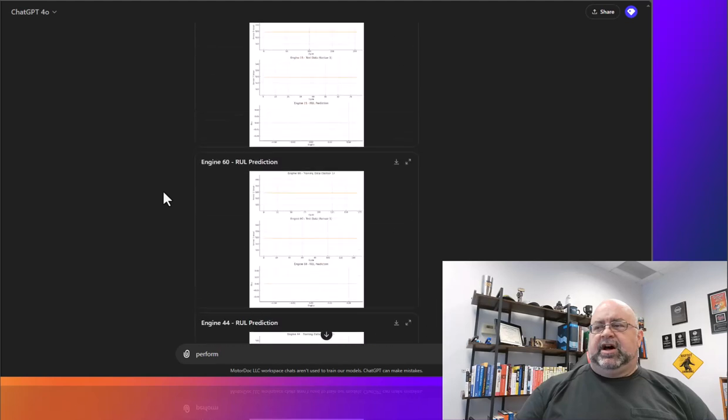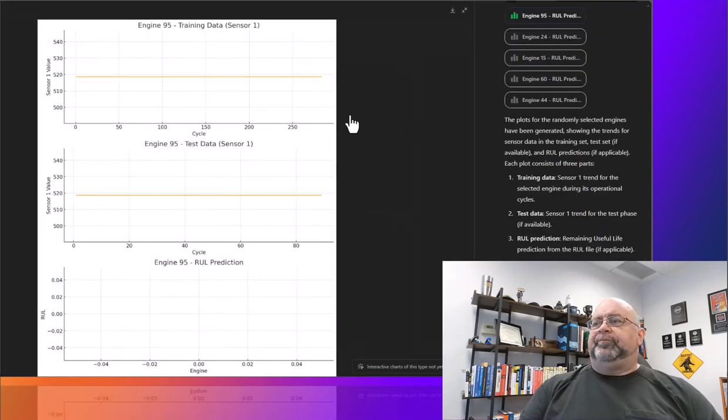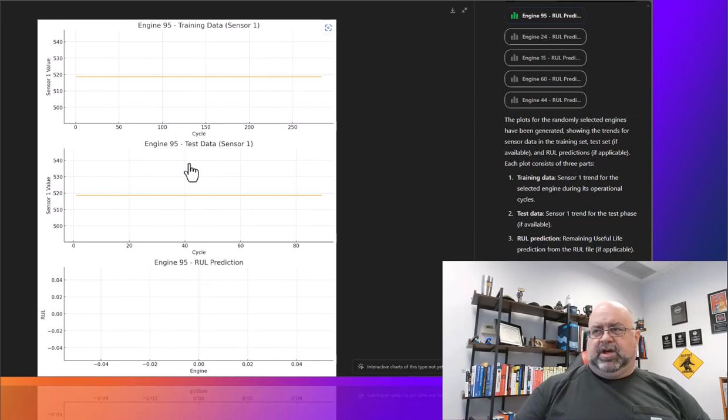It still decided that it didn't need to listen to me. And the reason is it kept running into the NaNs as well. So this is sensor 1. I wanted all of them, but it starts here at 0, and it runs out. And this is the point of failure there.